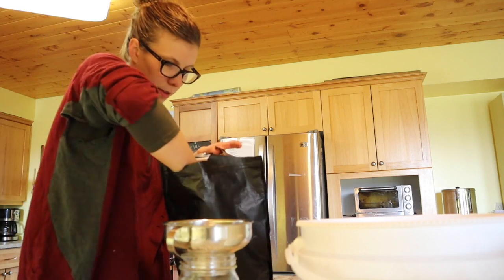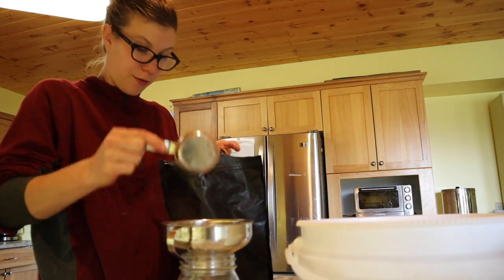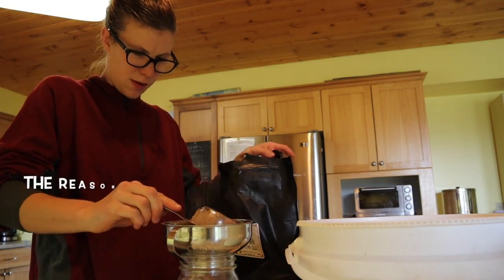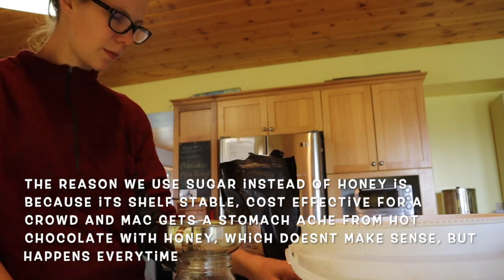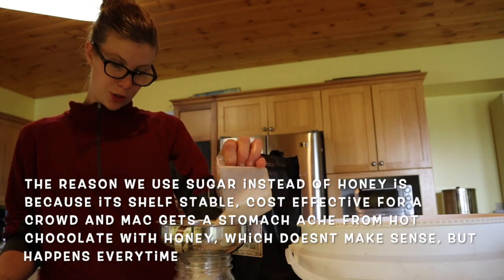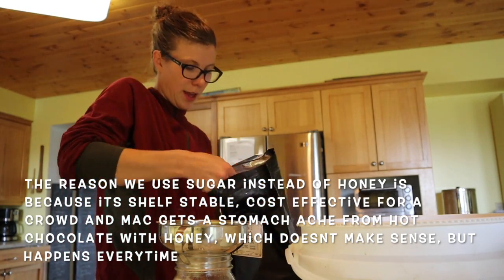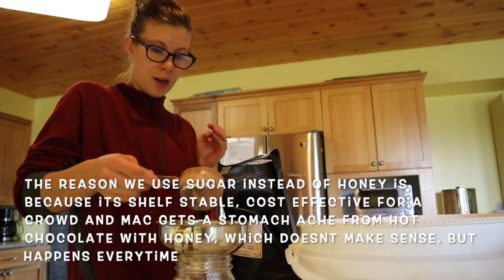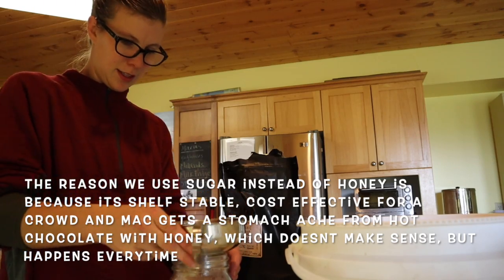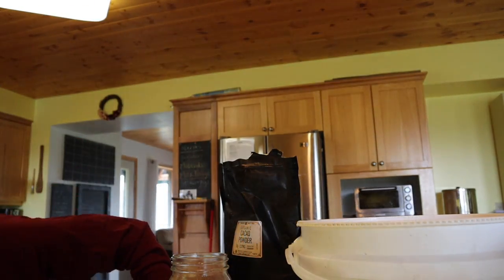Add a cup of cocoa powder, a cup of sugar, and finish it off with a half cup of cocoa powder. This is pretty full. I may have miscalculated this jar size.